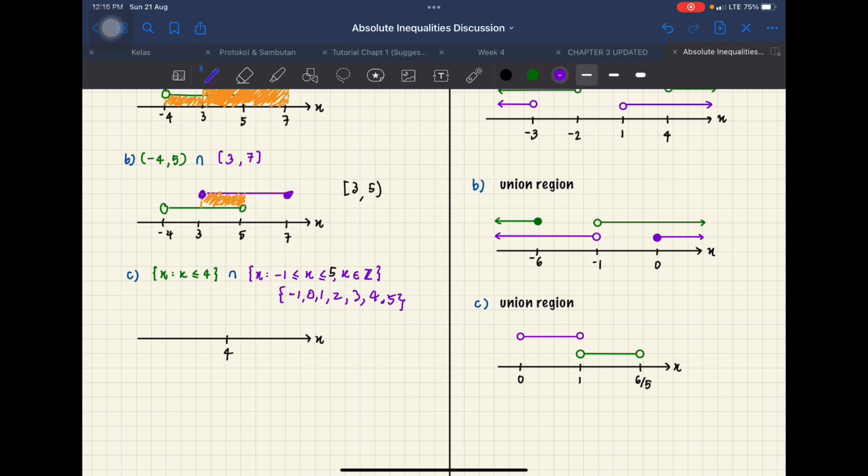Right? An integer is a whole number that can be negative. Okay, maybe I forgot. Okay, you're right, guys, I forgot. So it is correct that an integer can be a negative number, and it is a whole number: 0, 1, 2, 3, 4, 5, negative 1, and so on.